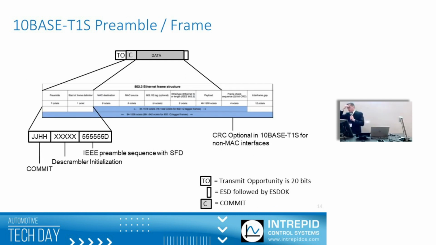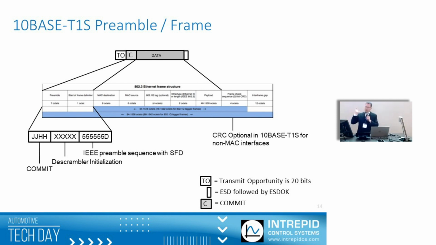When I said the Ethernet frame is identical, I kind of lied a little bit. 10BASE-T1S does have a little bit of a unique frame structure, different than other Ethernet on layer 2. It doesn't matter because the PHY strips this out. You won't see this on the MAC side. If you took a scope and measured the two wires, you're going to see this. But if you looked on the MII side, on the MAC side, you're not going to see this. You're going to see a standard Ethernet frame. The physical layer does a translation.